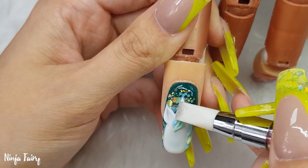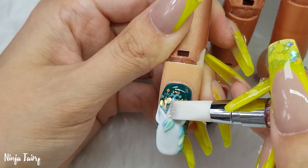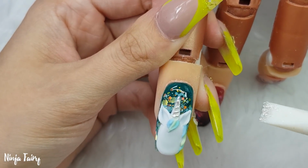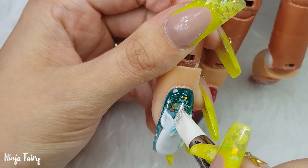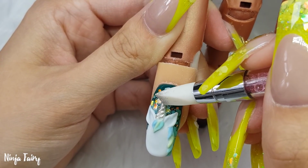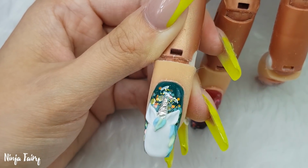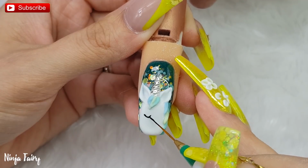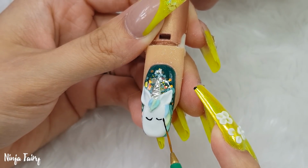Okay, so I must not have recorded, but I have applied no wipe top coat just to the horn, and I've cured that in the light for 30 seconds in an LED lamp, and now I'm applying some mirror chrome or silver chrome. You could add aurora pigment or whatever effect you want, even a rose gold would look bomb. But yeah, I'm just applying that gently and precisely just to the horn to add some details there. And once I finish that, I'll dust off the excess and add another top coat. And then I'm coming in with some black acrylic paint and adding some details for the eyes.